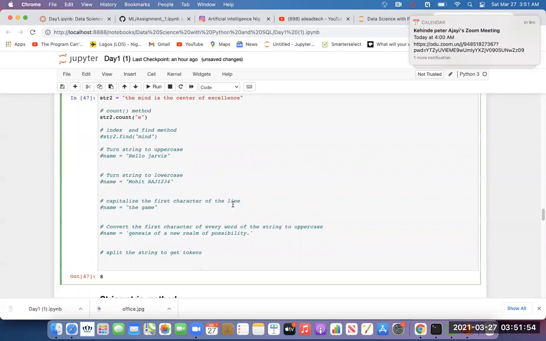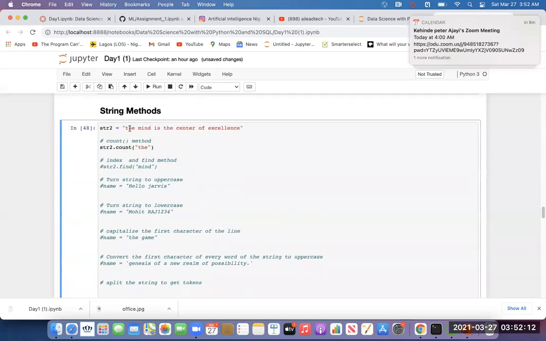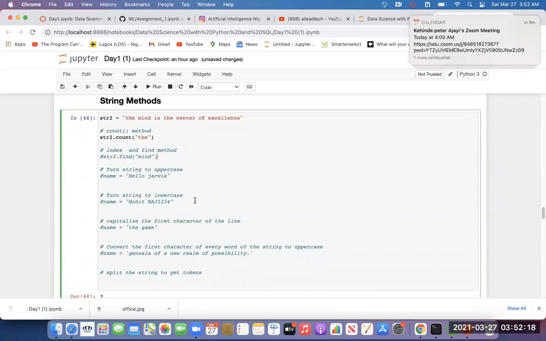Just put the whole of their feedback inside a string, and then use count and put bad there. It will tell you. I can count a word, like THE. It tells me it occurs 2 times. So not just a letter, because it's a substring. THE occurs twice, things like that. So that's how you use the method count.